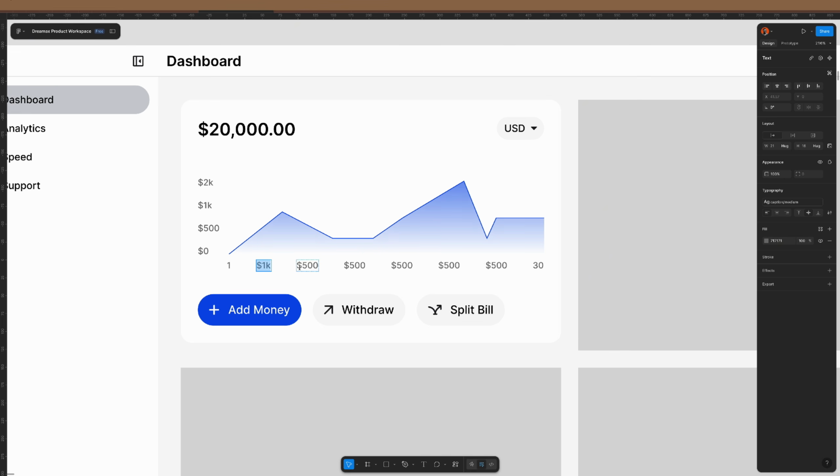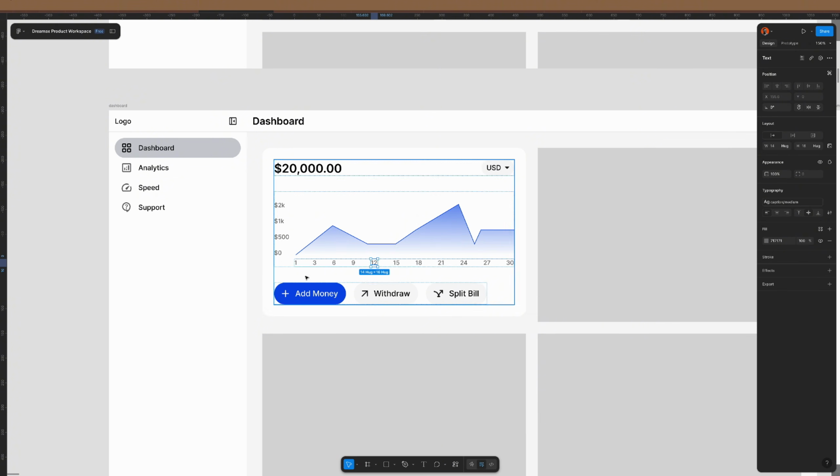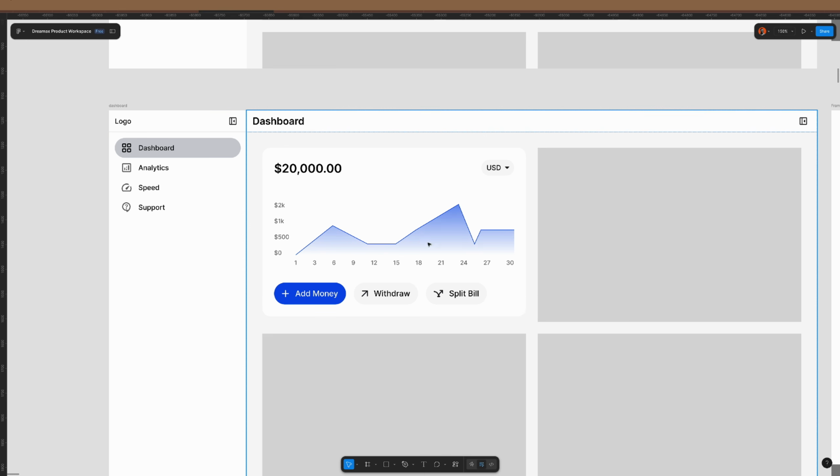I just make this like 9, 15, 18, 21, 24, 27. Okay, so we had a high jump from here, so I can just make this like maybe 3, 6, 9. Then we'll have 12. Okay, yeah. All right, so these are the days of the spending that was done.